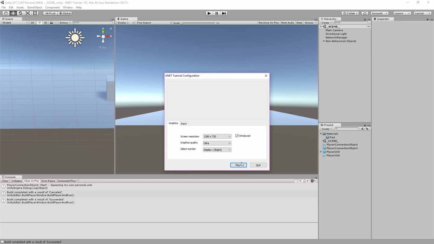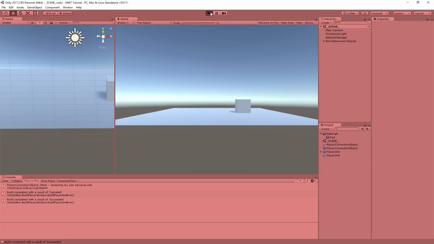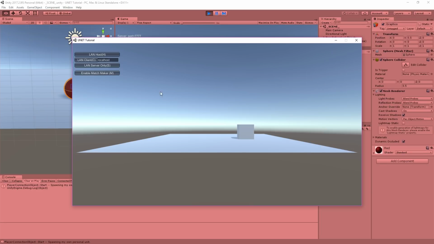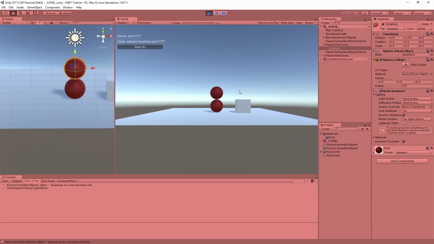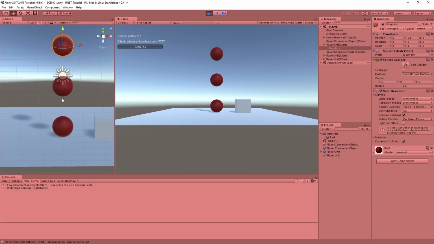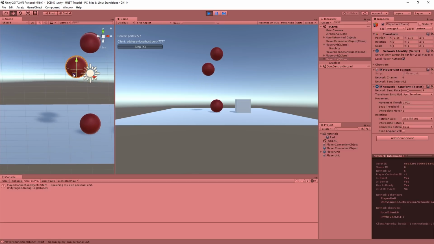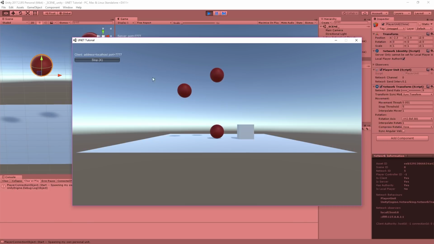Come on. There you go. Hit play over there. Run this. Start the server. Connect. Spawn. And actually, one of the things you can do is on the server here, there's nothing stopping me from moving things in the editor view. And it actually does, because we've got the network transform on there, it does move things over here as well, which is kind of spiffy and fun to do.